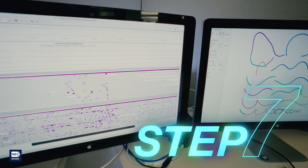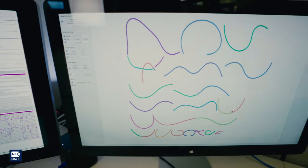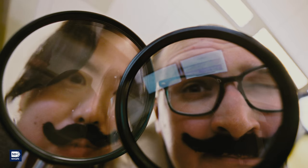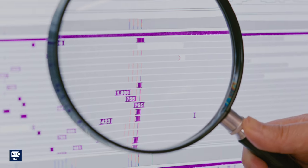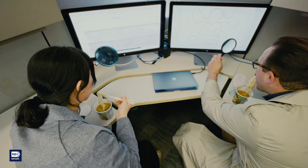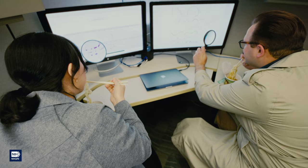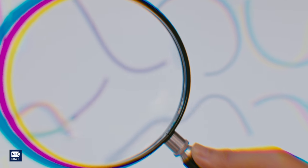Step 7: Analyze the assembled DNA sequencing data for quality, making sure there are no problems. It is good to bring in experts for this step. They will use computational tools to search through the data like genome detectives looking for clues, and fix any gaps or errors they find. This may sometimes look like pushing noodles around on a screen — and you may love eating noodles — but try and stay focused. You're almost at the finish line.